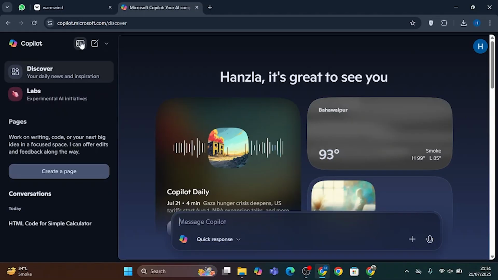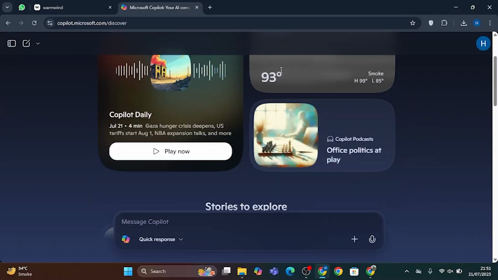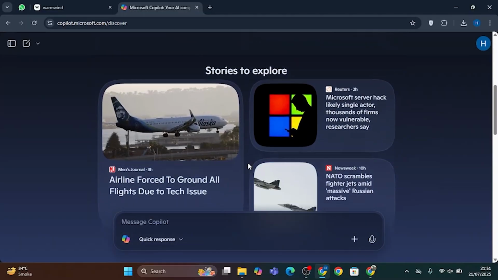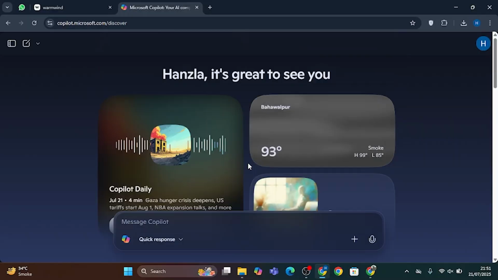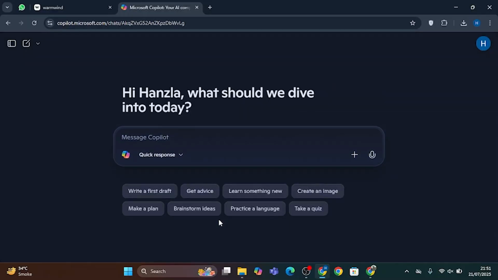On the other hand, Microsoft Copilot is an AI tool built into apps like Word, Excel, and Outlook to help you work faster and smarter. It can write emails, create documents, summarize notes, and even make charts from your data. You just type what you want in plain language, and it does the hard work for you.